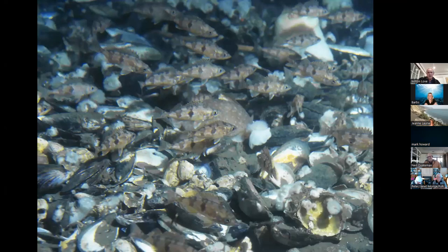So that's the base where you get a lot of adult fish, or at least older fish. On the shell mounds, there's not a lot of places to hide. And a lot of these fishes like to hide at night. And so you get a lot of fish, but even the adults tend to be small. They're dwarf species. This is a half-banded rockfish on a shell mound. And a half-banded on steroids is like a foot long. That's as big as they get.